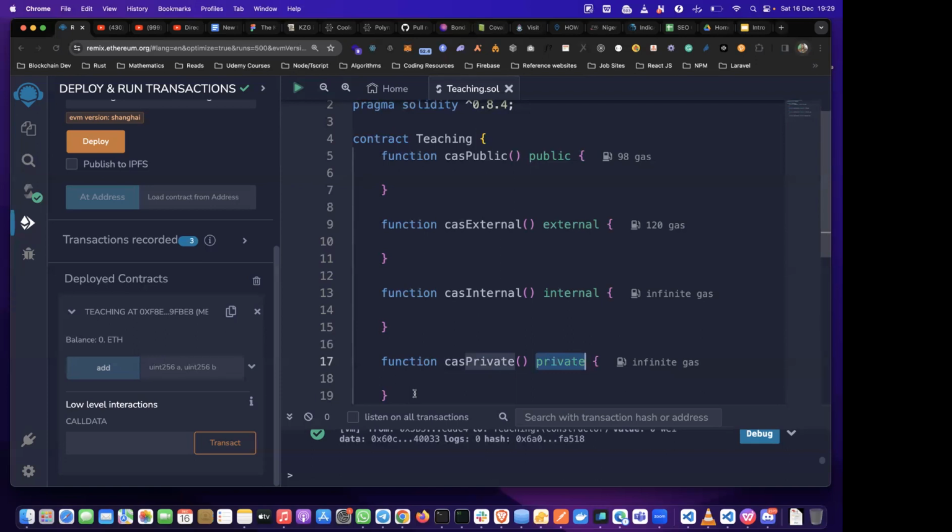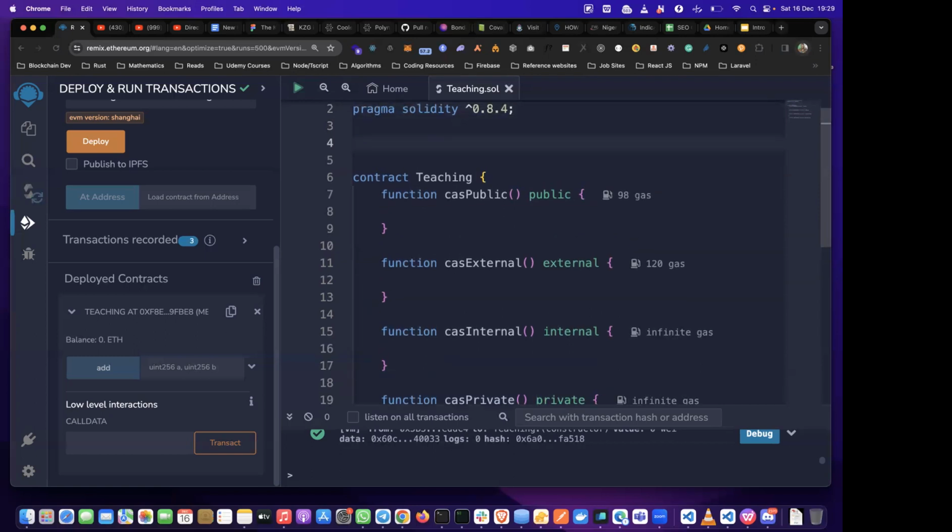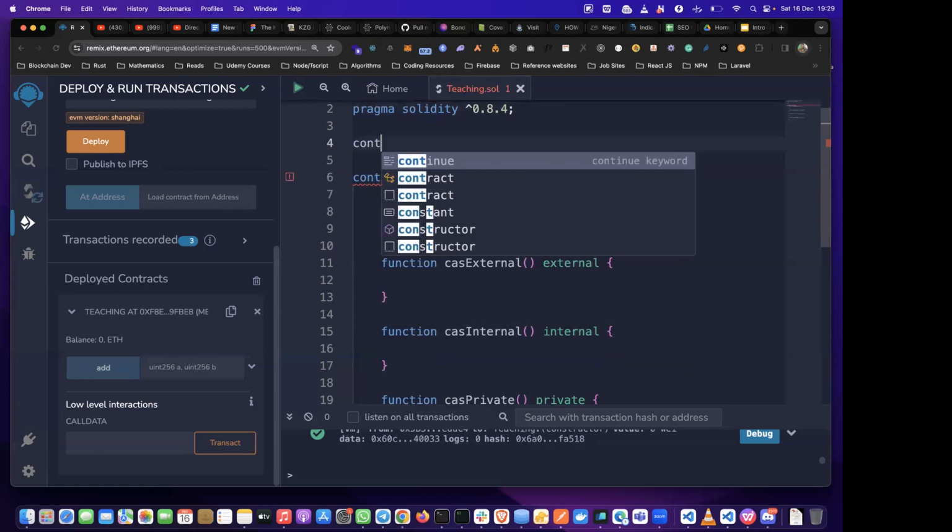You know, when you're interacting with a smart contract, you pay a gas fee. Private functions consume the least amount of gas. If you write a private function in a smart contract and you inherit that smart contract, you will not inherit the private functions. For instance, let me show you. I'm going to create another contract here.